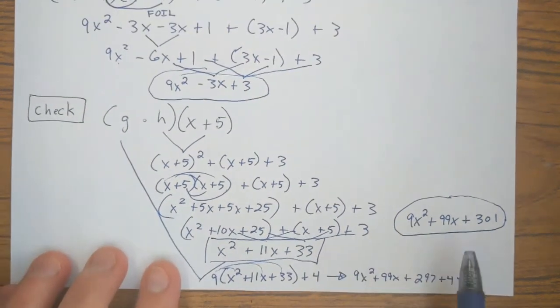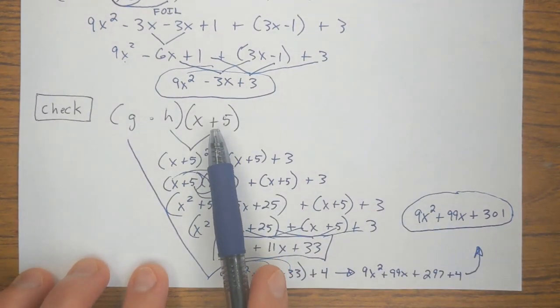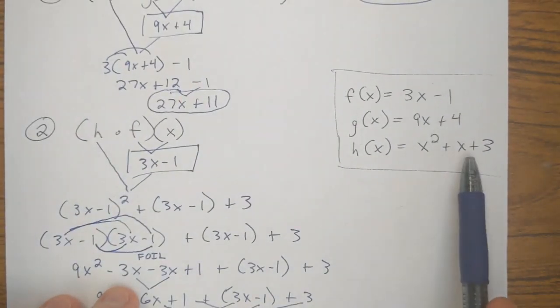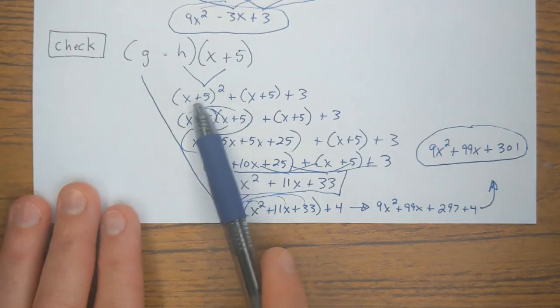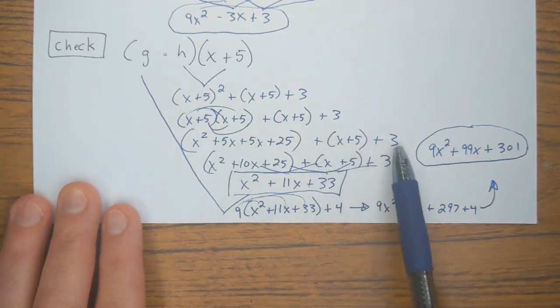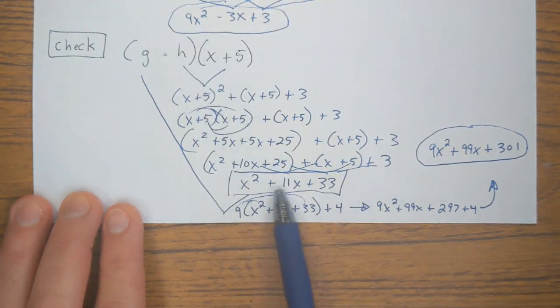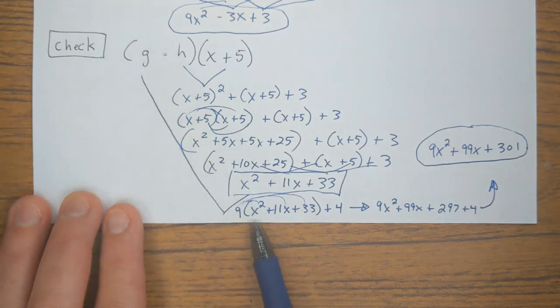I actually ran out of room on my paper, so look over here for the answer. Hey, this was a good problem because right off the bat, you input an x plus 5 into h. If you take x plus 5 and put it here and here, well, guess what? Right off the bat, you're going to be foiling. You have to take this x plus 5 squared, FOIL it, and combine it with your x plus 5 plus 3. So when you input x plus 5 into h, we get this, x squared plus 11x plus 33. But now we have to input that value in for g. And here's where I ran out of room, but you can see the distributing and your final answer.